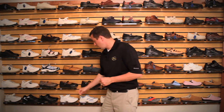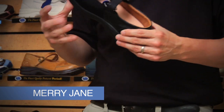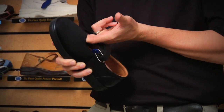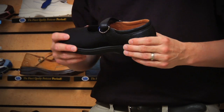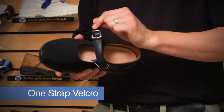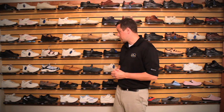We also have other lines of a Mary Jane style shoe — the Mary Jane is the name of this particular shoe. It comes in various different colors, as well as a version with Lycra, which is a stretchable fabric material. This is great for digital deformities and other issues with complications with the patient's forefoot. Although it appears to be a buckle, it is just a one-strap velcro. This shoe comes in various different colors as you see on display in our catalogs.